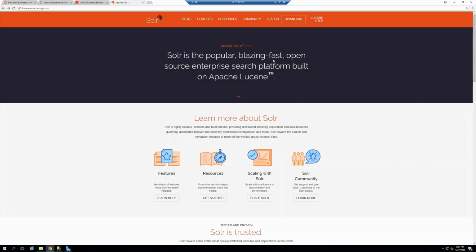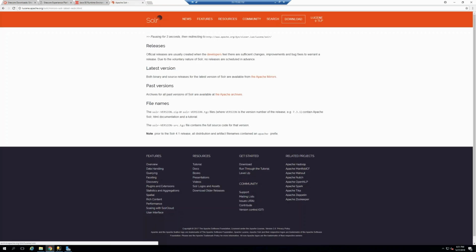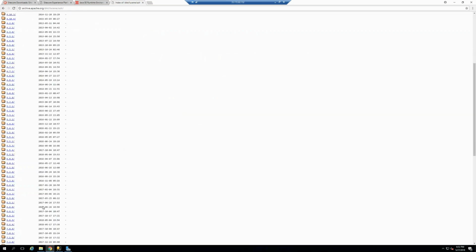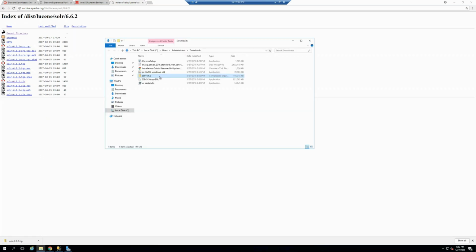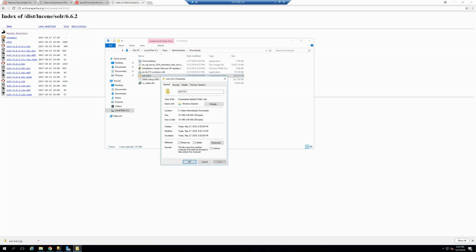And then on top now for Solr, so Apache Solr download, we don't need the latest, we need the past 6.6.2. So we get to 6.6.2 and we download the zip. Once you download the zip, just make sure that it's unblocked. I always do.